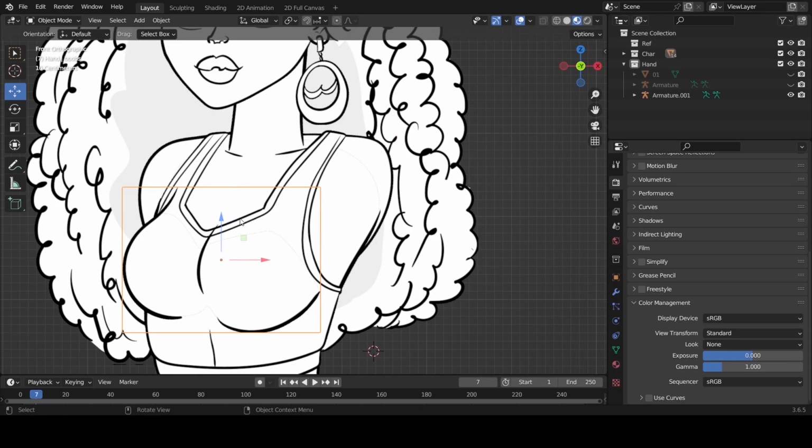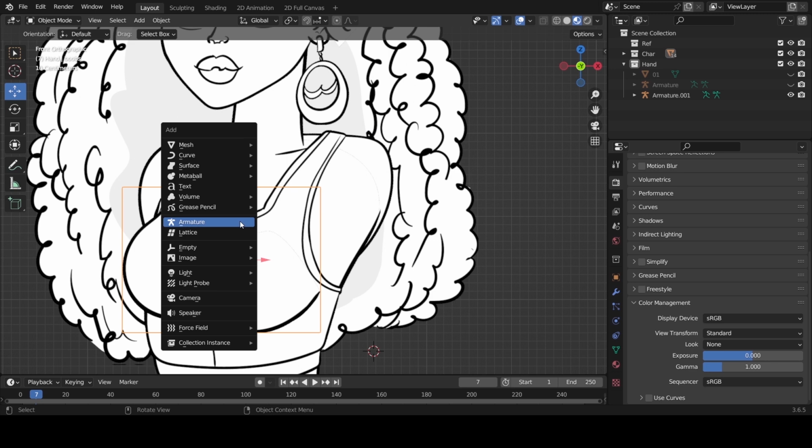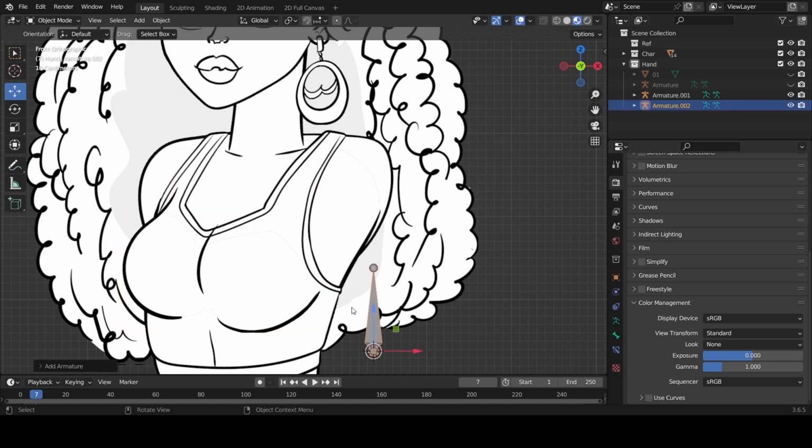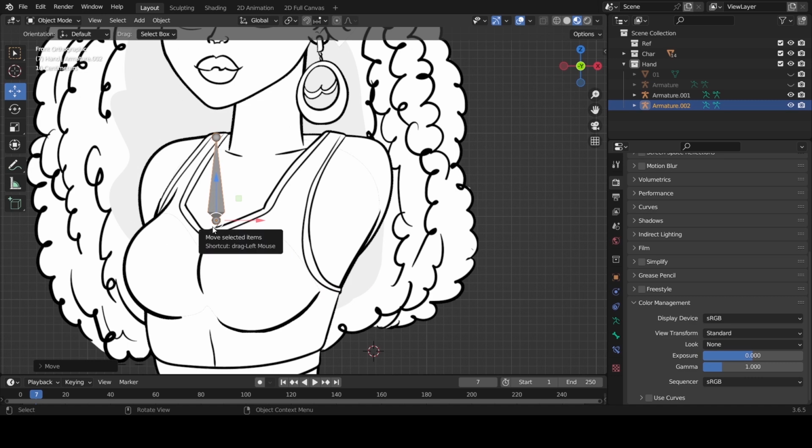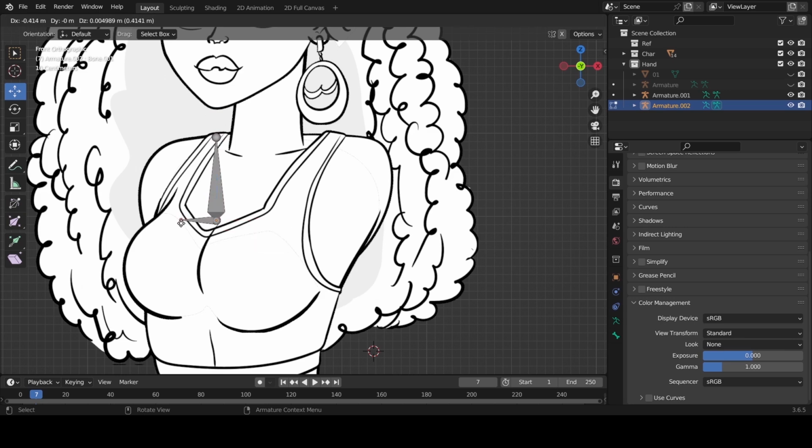So let's add another bone. Let's use Ctrl A, and then we'll add an armature. We drag it to this point like this, and now I want to go into edit mode. Select this point, extrude like this, extrude like this. This is for the second boobs. So let's extrude 1 and 2. Let's take it out. This is 2 out. So let's just do something like this.